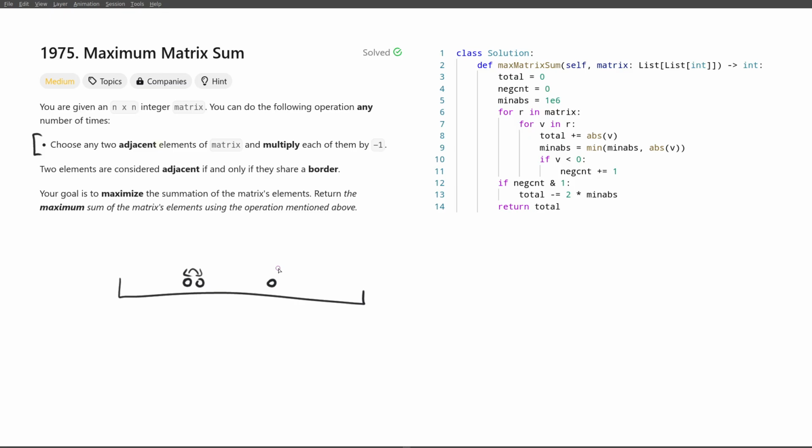What does this have to do with our operation? Well, our operation is kind of similar to a swap, in that it performs this weird thing with negative ones. And we can, if we want, because of course we can turn two positive numbers into two negative numbers. That's not the best of ideas. We can take two negative numbers next to each other and turn them both positive, which sounds like a good idea. And then we also have a situation where one number is positive, one is negative. So if we have a plus and a minus, then we turn it into a minus, then a plus. So we essentially push the minus in one direction.